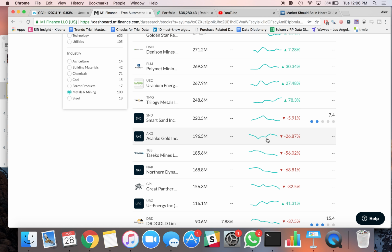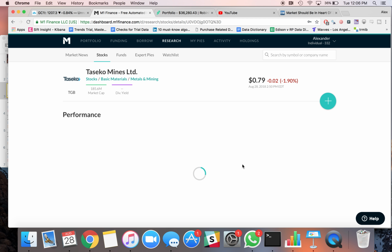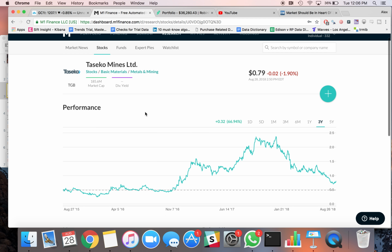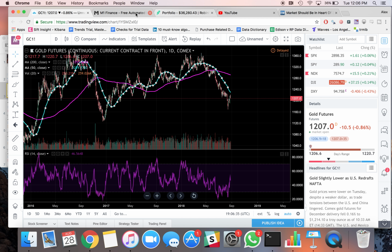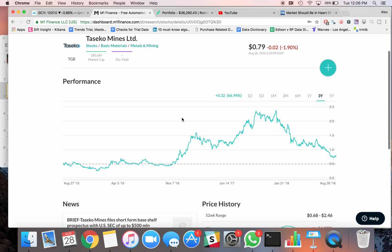Number two, I wanted to see a lot of price depreciation over the last year. So I think I bought Cisco mines as well. Don't quote me on that, but essentially, $185 million market cap, not too big at all. It has definitely taken a beating in the last year in the same way that gold has. From this period to this period right here, a lot of these stocks have taken a hit. I wanted that because I wanted to buy the dip in a sense. So that's something that I watched out for.